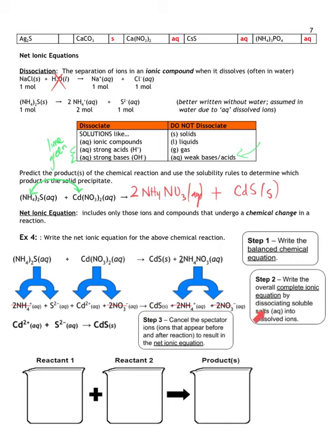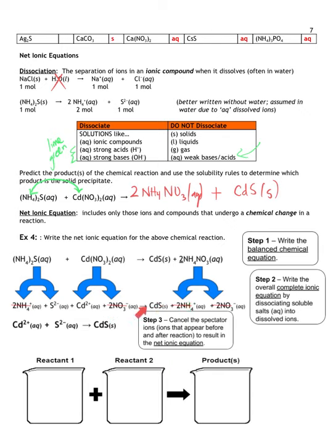Complete ionic equations are where all the soluble salts are dissociated into dissolved ions. And that's exactly what you see here. All the ones that dissociate have been dissociated. Now I'm going to do something that is very similar to math. When you see 2 of the same terms added on both sides of an equation, you can get rid of it. And mathematically, that's exactly what I'm going to do in this chemical equation.